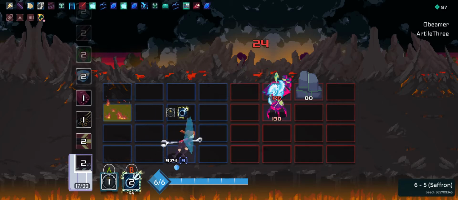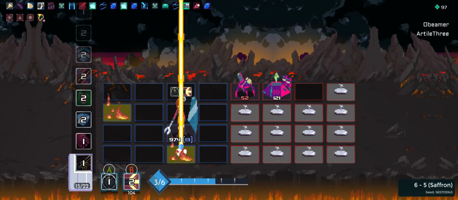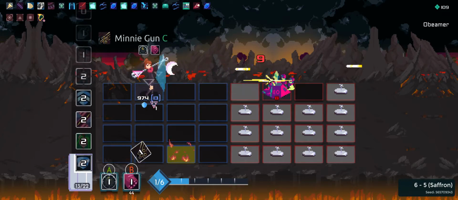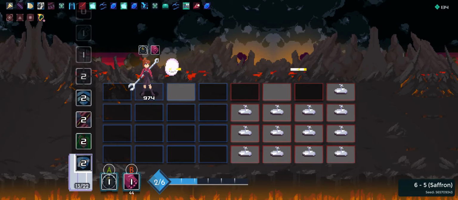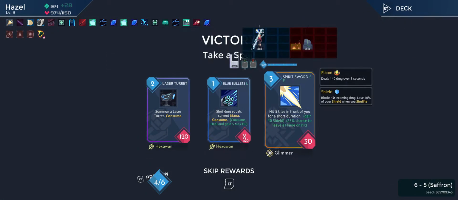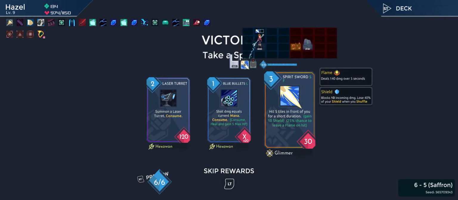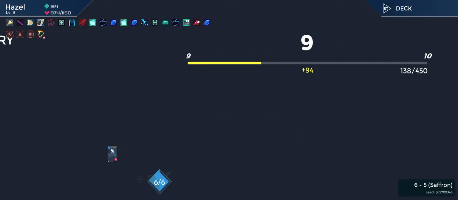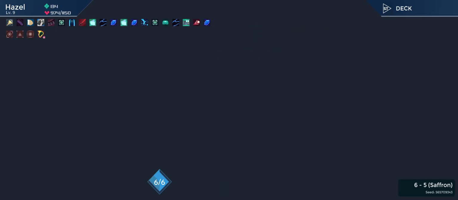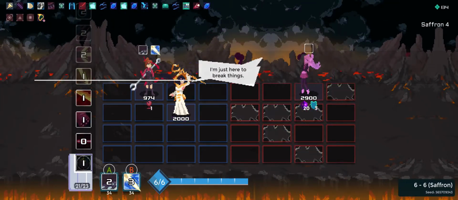Go, Glaive, go! Oh, you bastard. Oh, hey, Spirit Sword. And I would take blue bullets, but it consuming is not necessarily what I want. No, I kind of need that to be a more permanent affix of my deck.